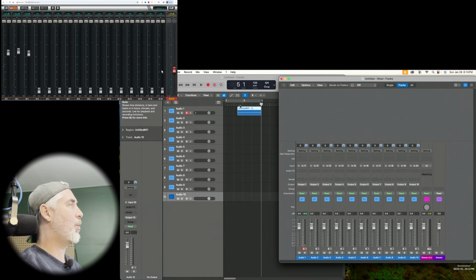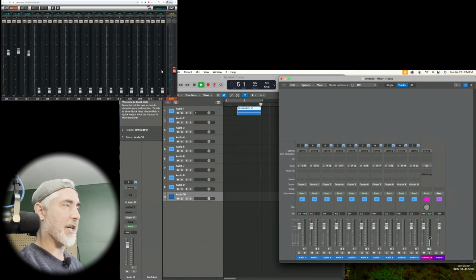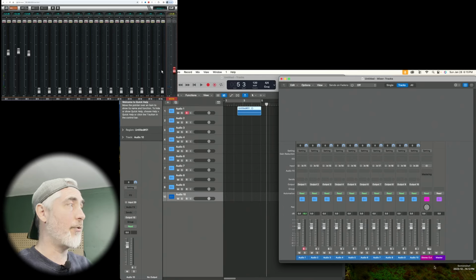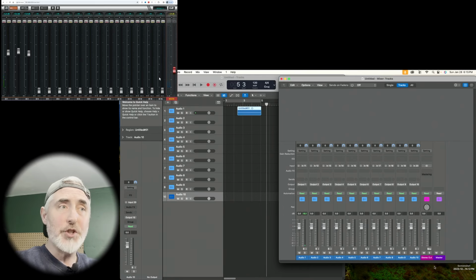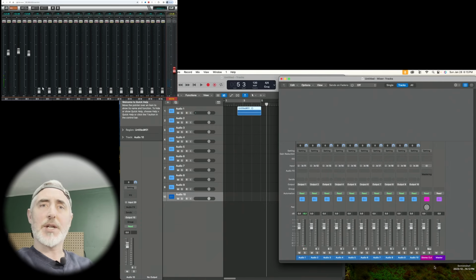Okay, so we've got signal here. Let's play it back. Okay, we're seeing it go out of our stereo out in our second window, but we're not hearing it. Why? Well, that's because we didn't tell any of our channels right now to look for output one. Originally we did, but we changed our first three channels in this window. So we need this to come back somewhere.